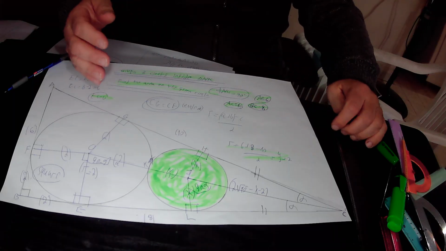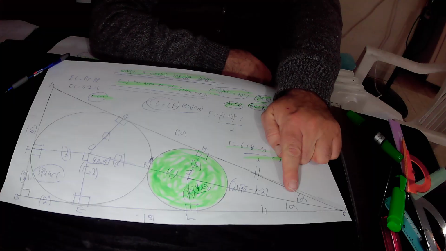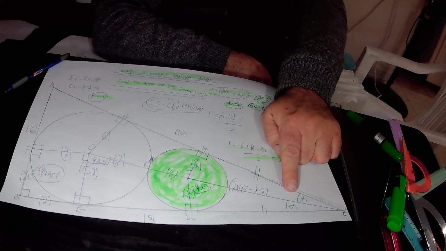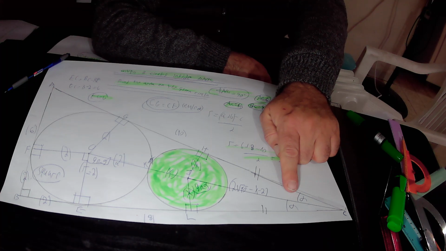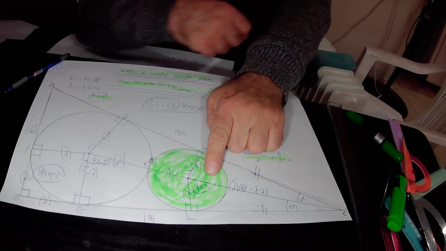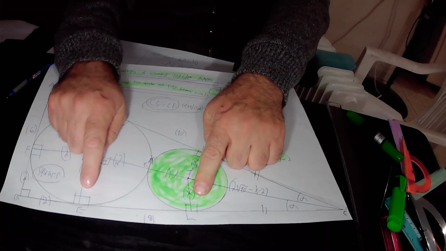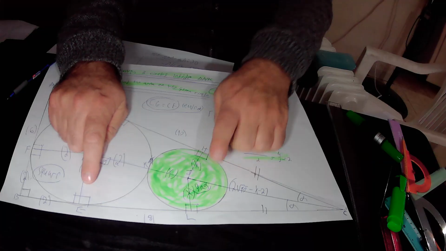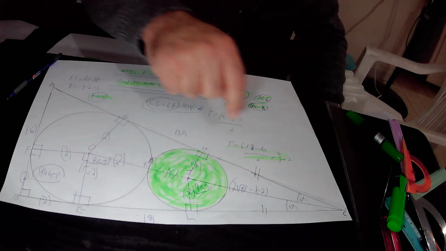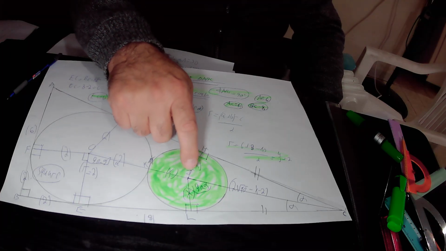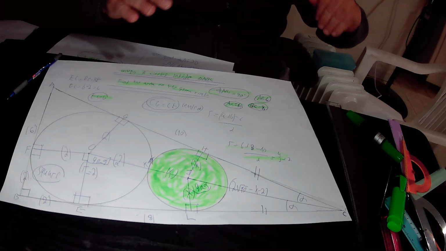So why are those two right triangles similar to each other? First of all, this is angle alpha. This is the common angle that belongs to both triangles. Likewise, those two angles are both equal to 90 degrees minus alpha, and therefore they are equal to each other. And finally, those two angles are both equal to 90 degrees, and therefore they are equal to each other. So all the angles of the big triangle OEC are equal to the corresponding angles of this small right triangle JLC. Therefore, those two right triangles are similar to each other according to the angle similarity rule.